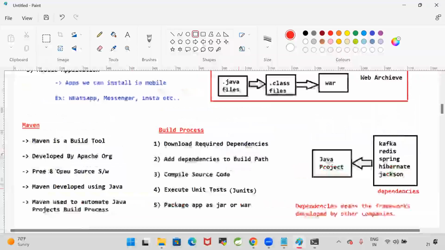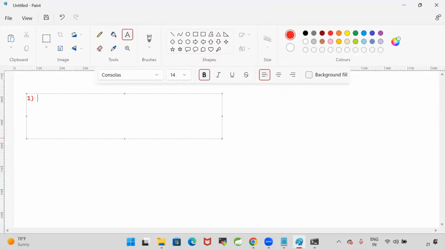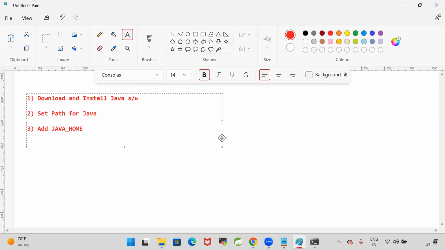So as part of environment setup, what have we done? First step, download and install Java software from the Oracle website. Then set the path for Java and add Java home. Then the fourth one, download Maven software. Fifth step, set the path for Maven.